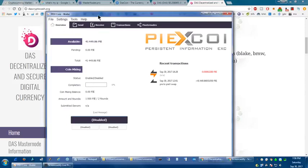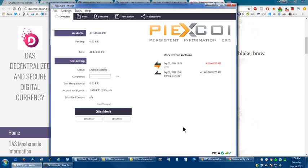So basically, you're going to have your wallet here and wait for the wallet to sync. You'll see down here it's going to be, well, is this really purple or lavender? I really can't tell. It looks lavender. No, that's purple. We'll go with purple. You're going to see the bar going across the bottom of the wallet here. All right. So once you download the wallet, you have to make sure it is synchronizing.